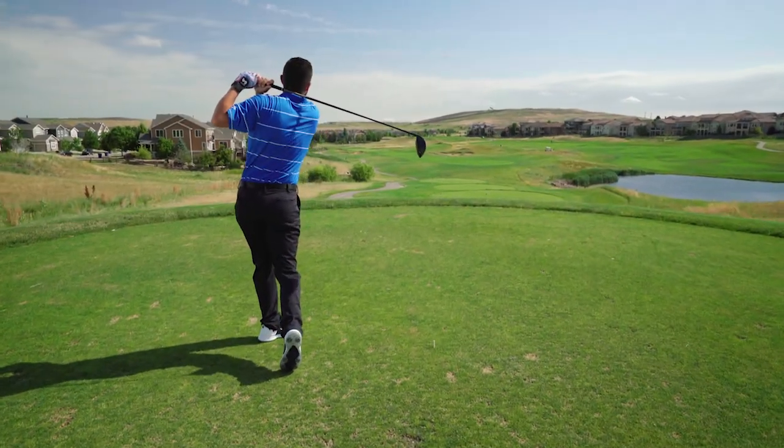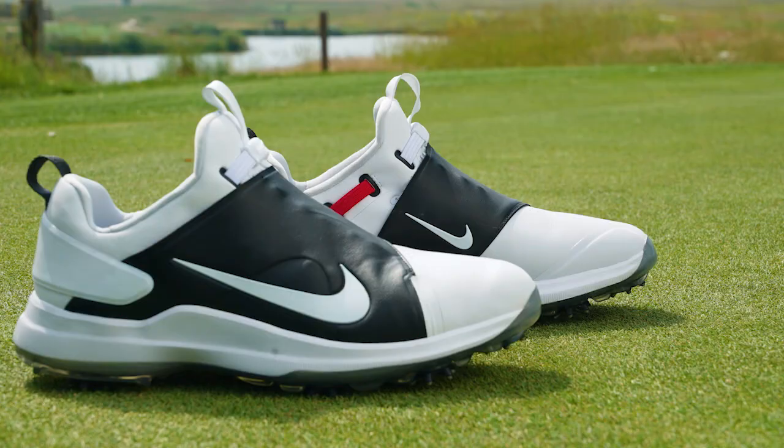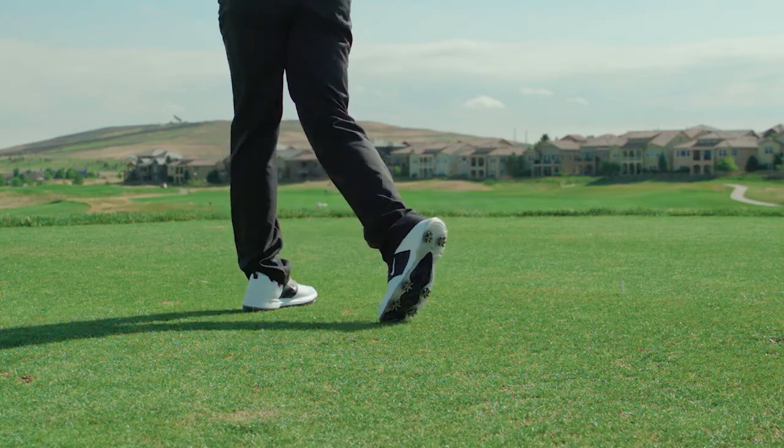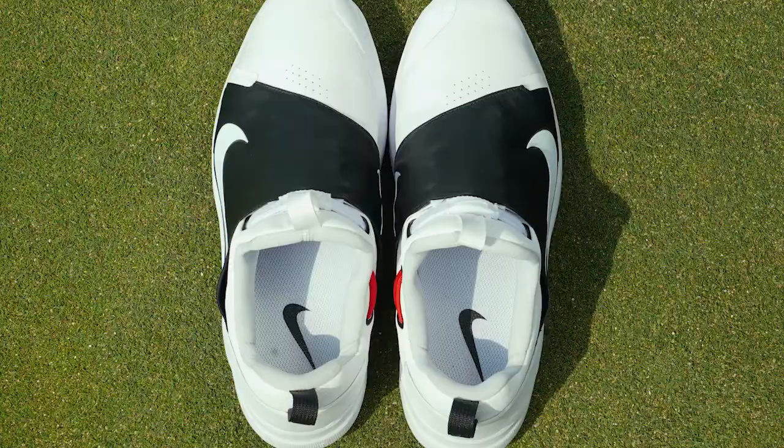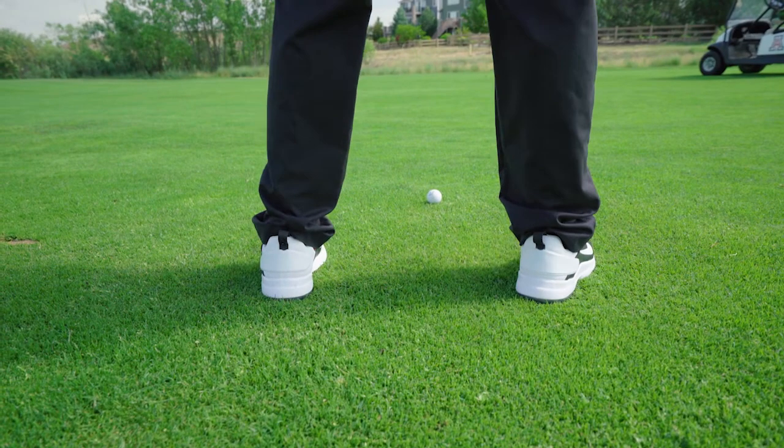It's no wonder Brooksie won the US Open in these shoes. Look good, feel good, play good. The Nike Golf Tour Premier is a beautiful shoe — they are definitely eye candy for the shoe lover. The black accent and the no-shoelace fast-fit closure makes this shoe a thing of beauty.